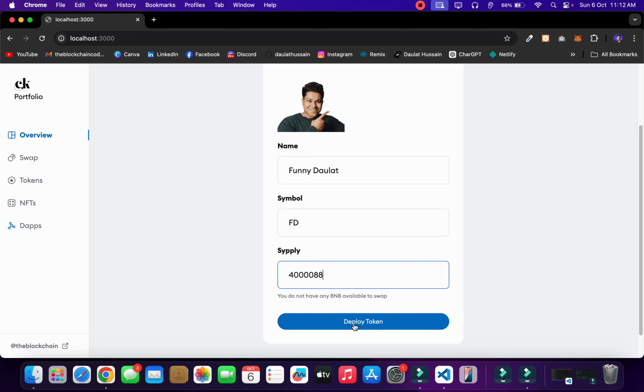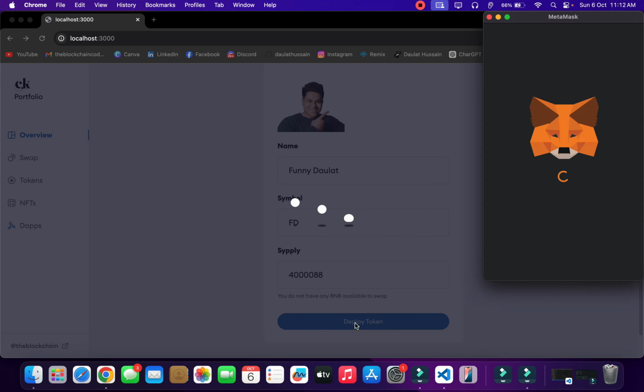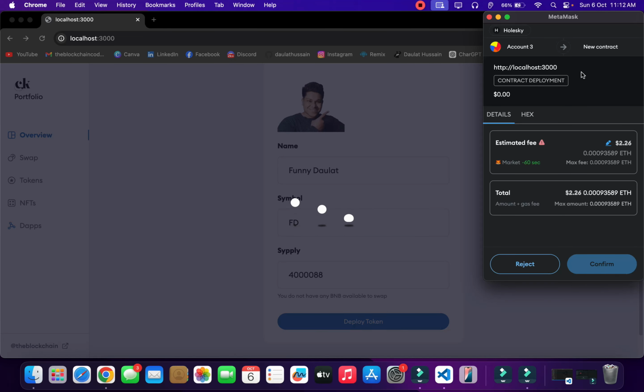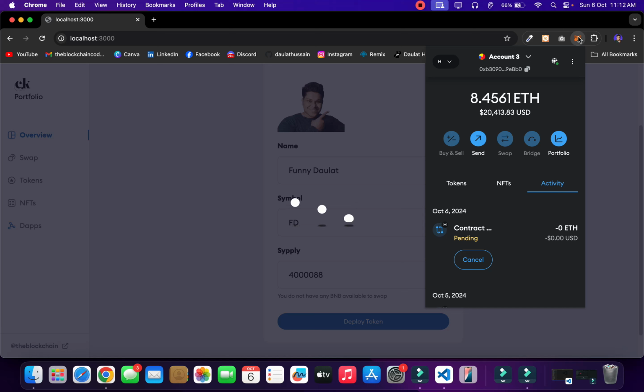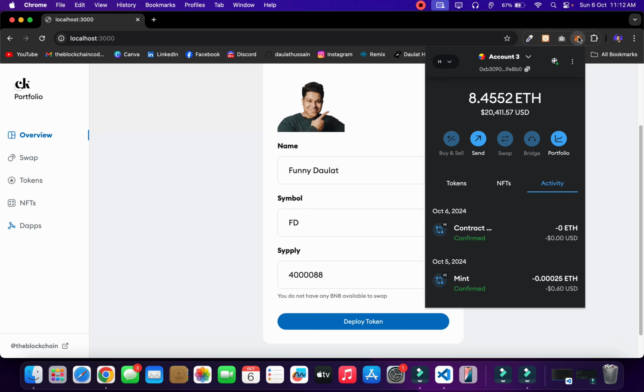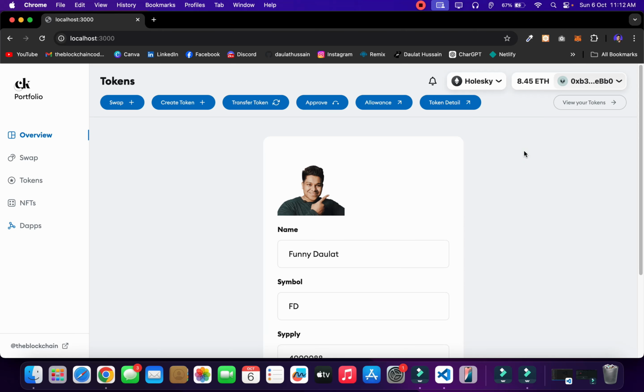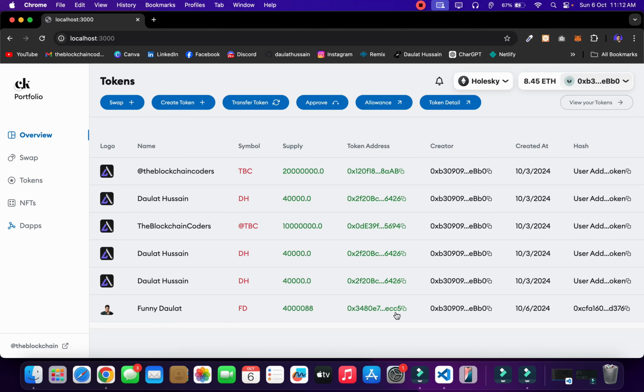Now I have to click on this deploy, and it's going to make a call to a smart contract, and it's going to deploy our token contract successfully. So simply click on this confirm, and you can see the deployment is happening. Once the token will deploy successfully, you will find that your token is created and stored in our tab. So just give few seconds, and finally our token is successfully deployed. You can see if you come back here, go back to the view your token, there you will find the token which you have created.